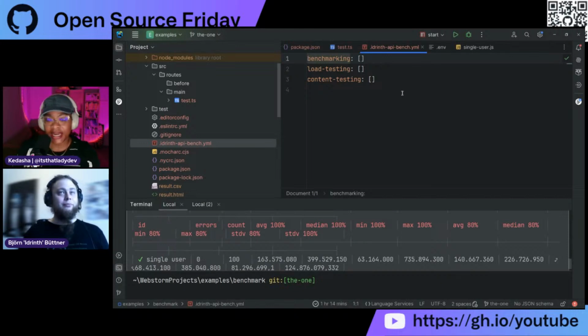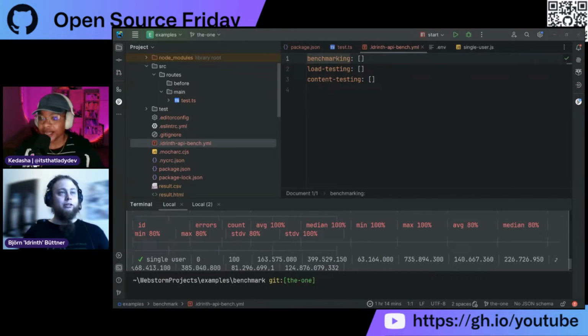Nice. And can API Bench be used with any API that's built with any language, or is it specific to Node? It can be used on any API with any language as long as it is reasonably REST-like. JSON APIs and APIs using form URL encoding, like form submissions from HTML, are the default supported ones. XML is planned but not yet implemented. To have proper support right now, you would need to put in the XML string as a body.